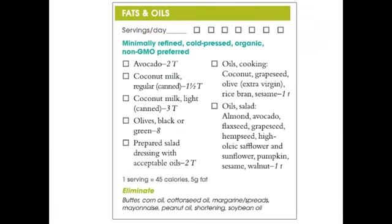Okay, so let's move on to fats and oils, because there were a lot of questions on fats and oils on the page that I saw. So what we have here, it's pretty well laid out, and I think that the questions were mainly around butter and ghee. And so, yes, for the sake of trying to eliminate dairy in its entirety, we have taken off butter and ghee. And we know that ghee has some medicinal impacts for the gut, but again, we're just doing this exercise for 21 days to take away some of these potential food allergens.